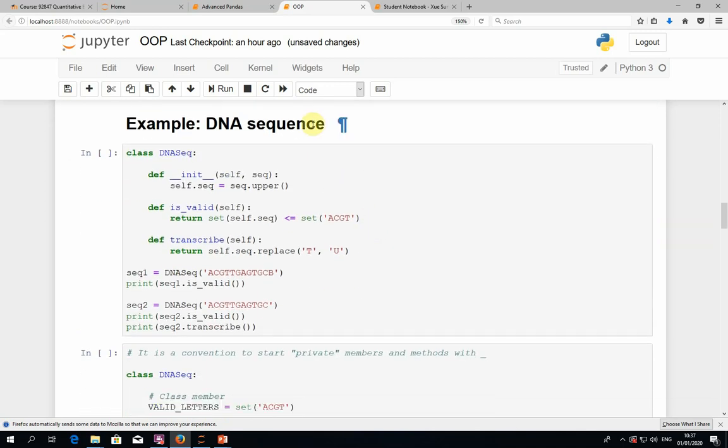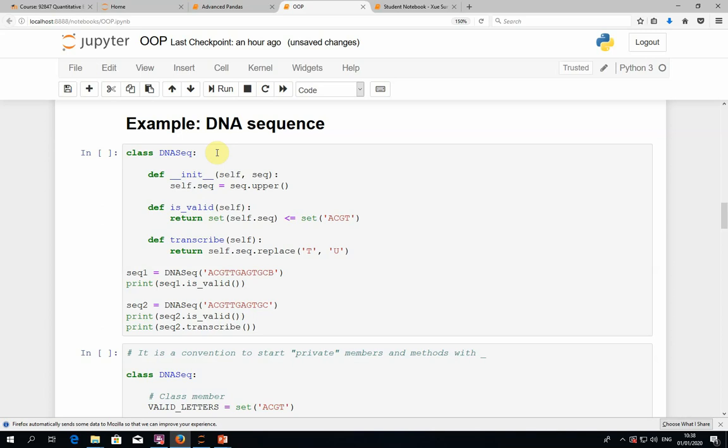OK, so let's see a more concrete example of what it might be good for. So in this example, we create a class for DNA sequences. And this is very much in the spirit of the classes that we have in BioPython. So in BioPython, they already defined the Seq class. And by the way, if you actually go to the BioPython source code and look at the code, you'll see very much in the spirit of what you see here. You see that they actually define classes for all the different types that they have. So that they have a Seq and they have a SeqRecord. And you see that each of those is just a Python class with all of those members and functions.